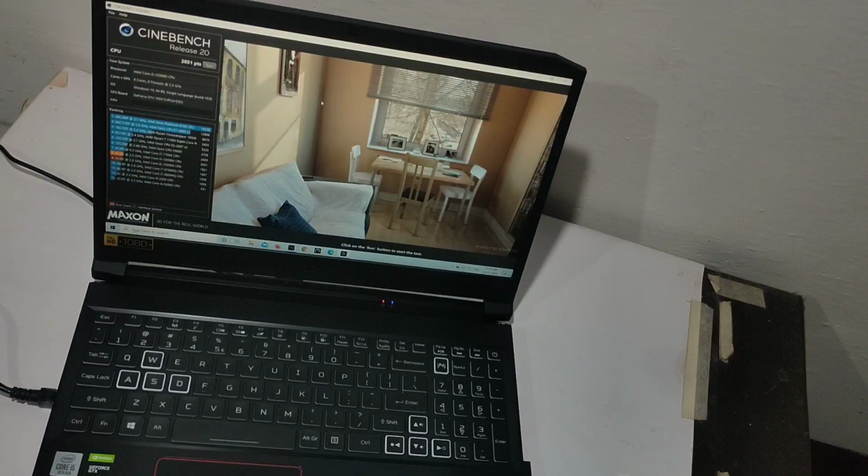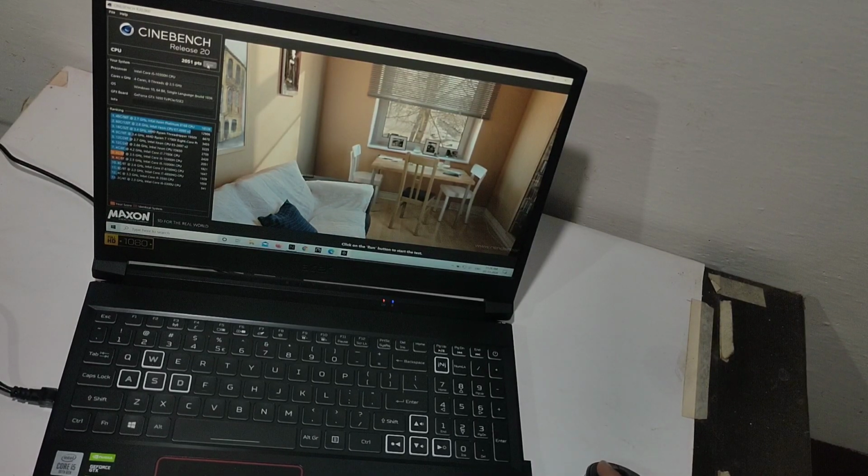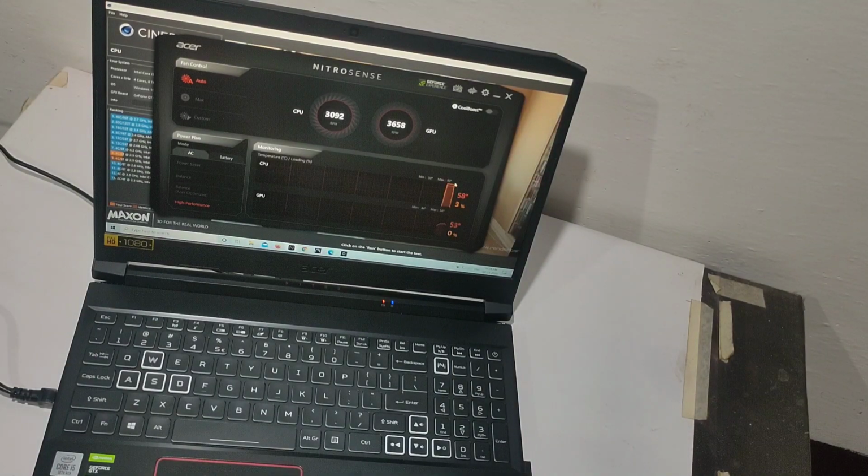Now, okay, now the test has been completed. Now you can see the benchmark score is around 2051. I have got a little bit lesser now compared to the fan maximum. Let's check the temperatures. So the temperature is 93 degrees here also, and the temperature is constant, 91, 92, 93. So in the fan max mode, the temperature is a little bit dropped.